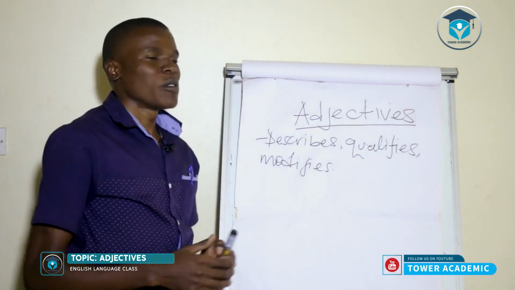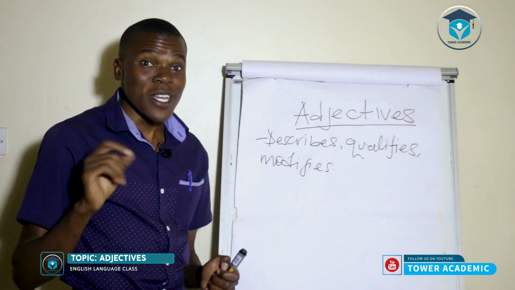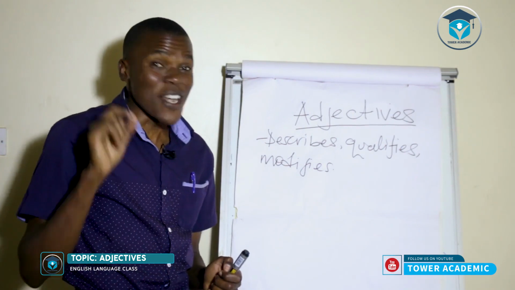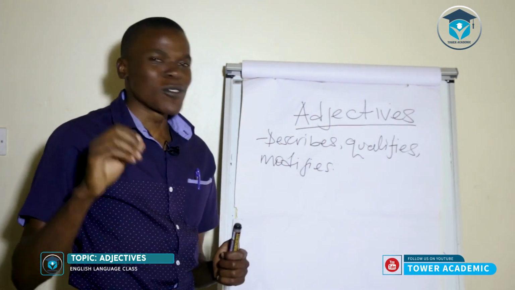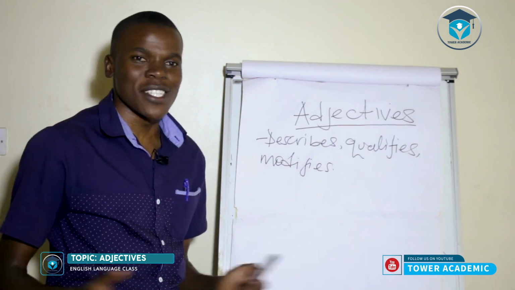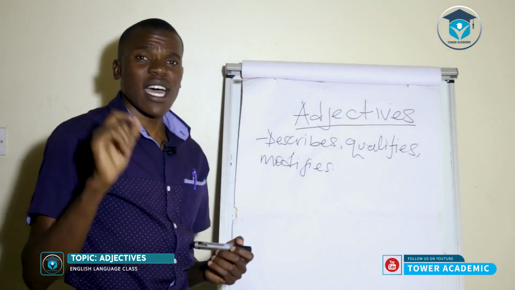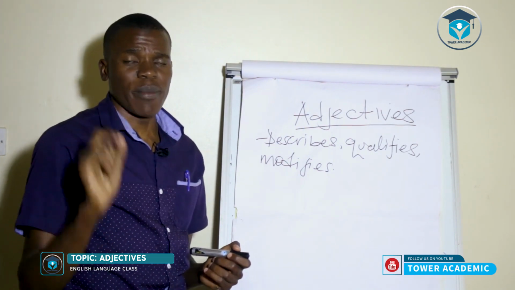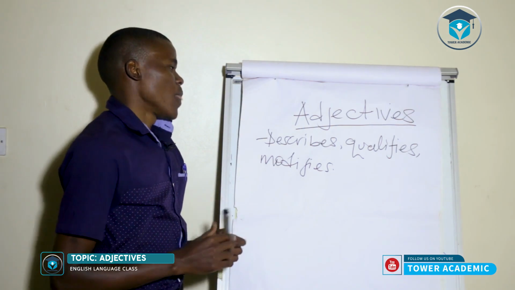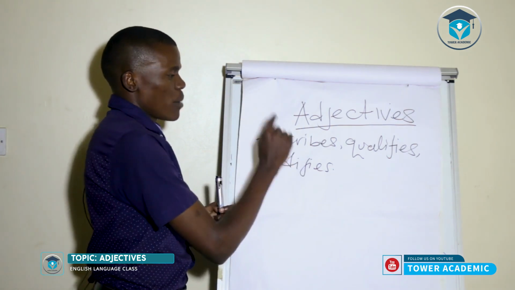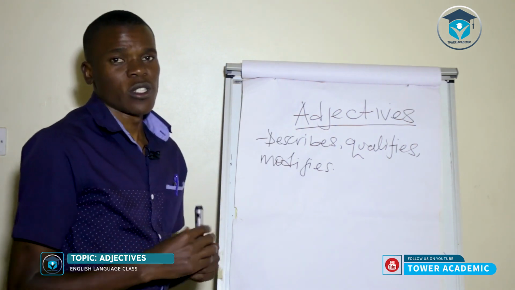You can talk about the insects. I have some crickets, those that make very chilly noise at night. Actually, annoying noise, I should say. Crickets, we should call maybe hoppers, locusts, among others. So those are the nouns. Those nouns are described by adjectives, dear friends. All right, so the adjectives describe or qualify or modify nouns.